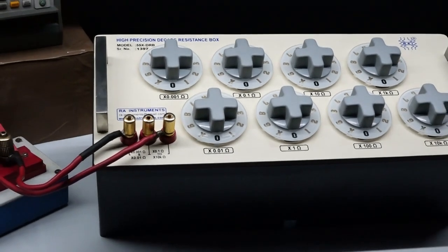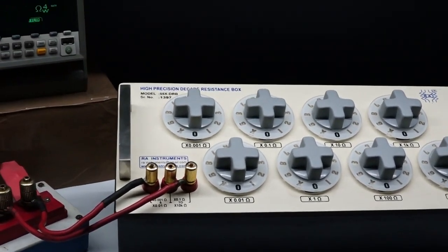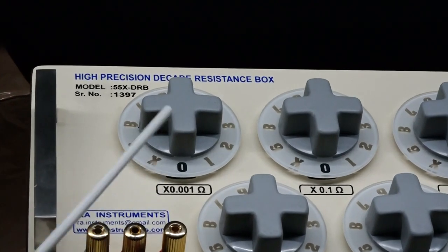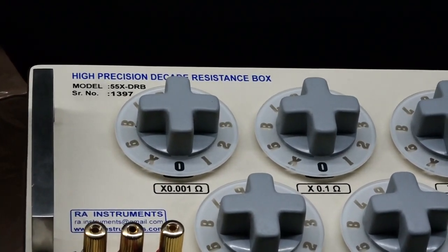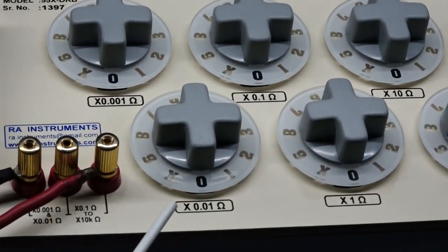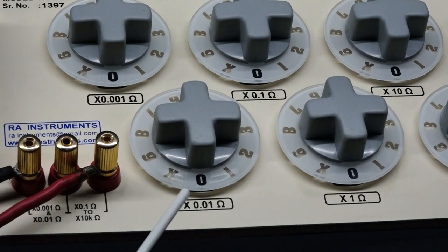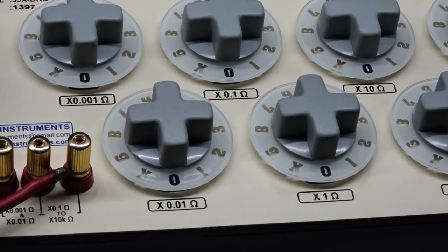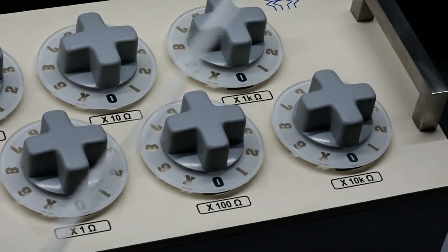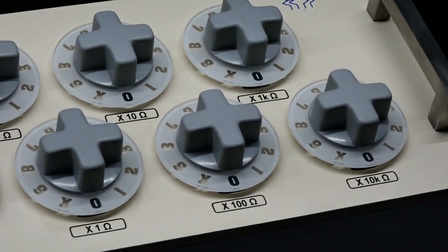First decade is multiplier of 1 milliohm, that is 0.001 ohm, and second multiply 10 milliohm, that is 0.01 ohm, and so on up to multiply by 10k ohm.